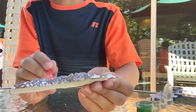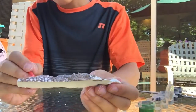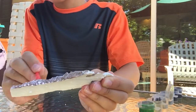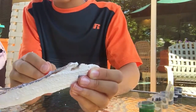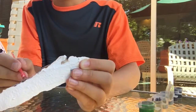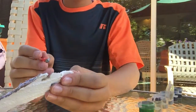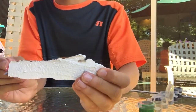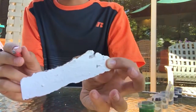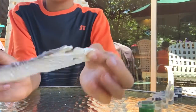I was doing this with my grandpa earlier, as you guys saw. Me and him are working on that in scale. Right now, we're sort of focused on the mountains. Mountain things right now. So it's a nice day to go out. I'm not going to paint the back because it's going to be against the mountain.